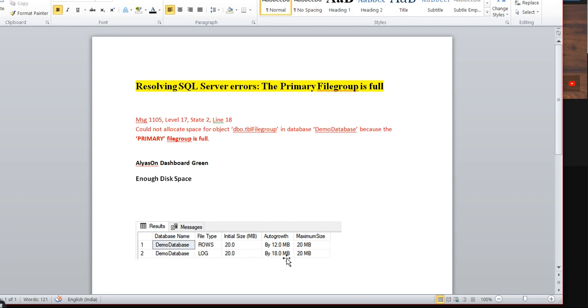So this is the cause for this particular error. You need to change the max size. I'm not going to tell you how to change it; you can change it easily through the GUI or through a command. Right click the database and change the max size setting to unlimited or whatever space is required. So this error will be resolved.